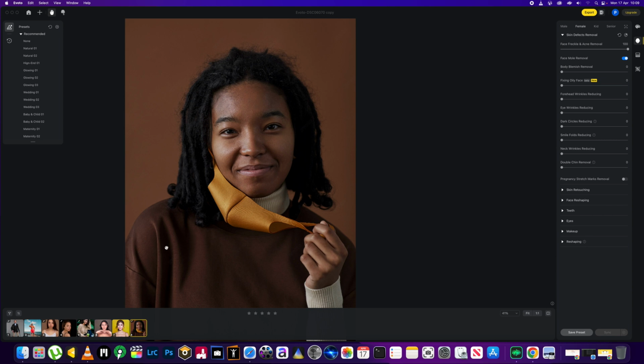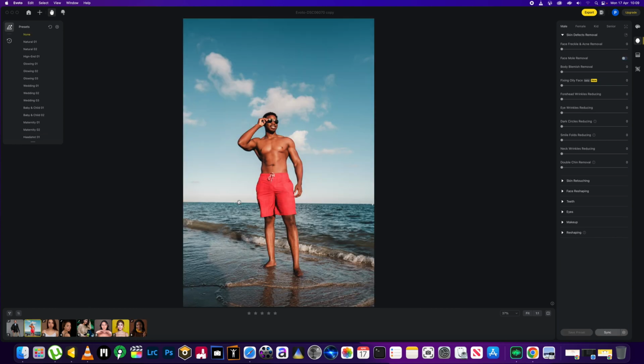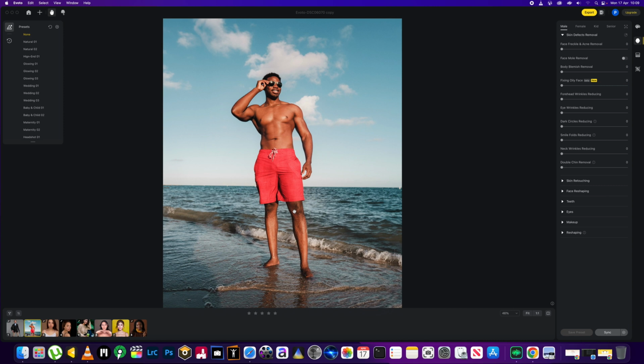Now, again, one of the other features we just touched on at the beginning of this video was the ability to enhance with the reshaping tool. So we've got this gentleman here. He's on the beach. He's looking great anyway, but I'm just giving you a demonstration. It does work differently on different pictures, obviously. Again, if I was getting paid for this, I might just exaggerate the fact it works amazingly on everything, but nothing does. So anyway, I'm just going to show you the results you can get straight away.